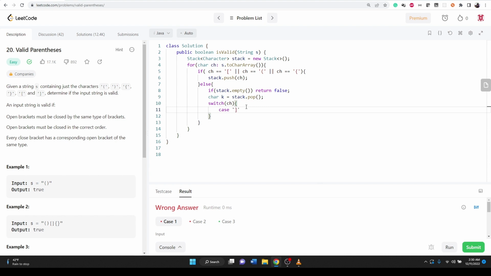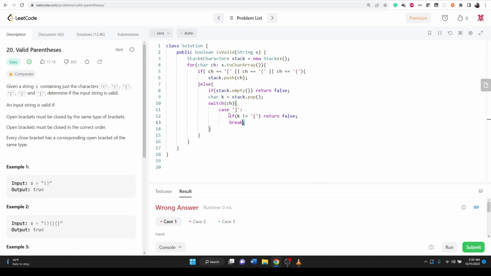If we have a square closing parenthesis, then we can check if k is not equal to the corresponding type, then we return false. And then we can break.